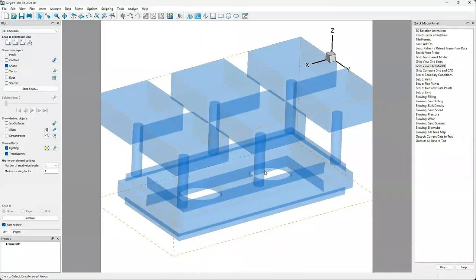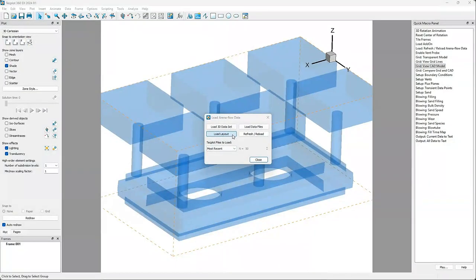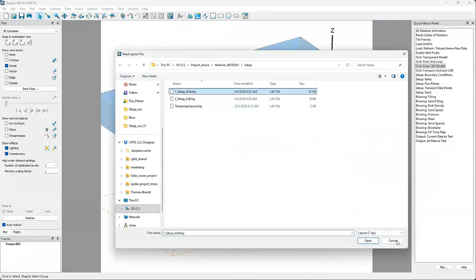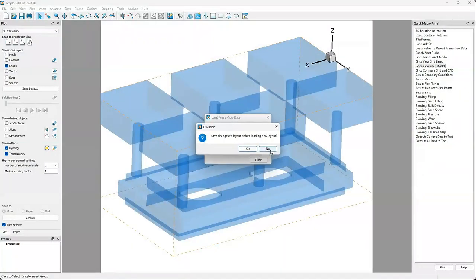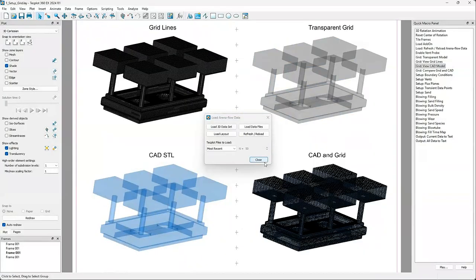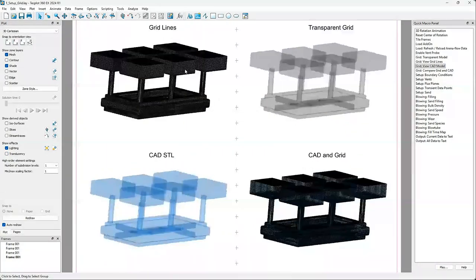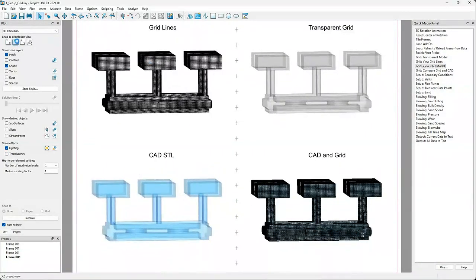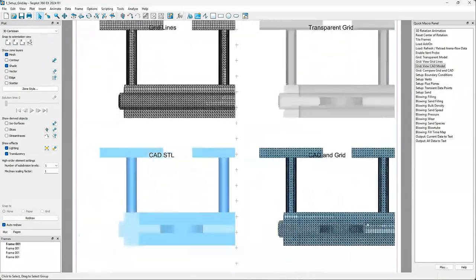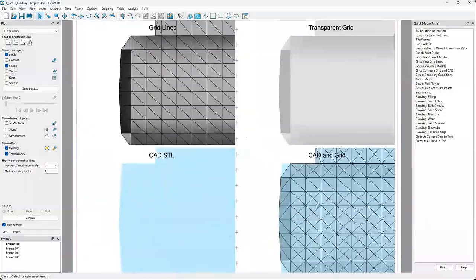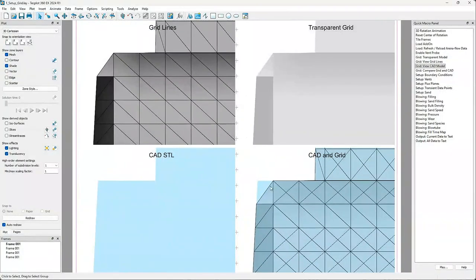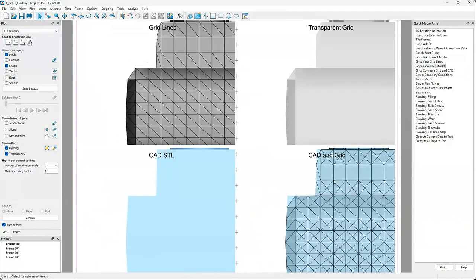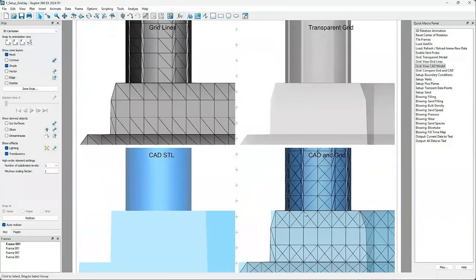What I like to do is having a predefined layout, which I'm going to load and just show the grid. So we got all 4 grid views synchronized, and we can actually zoom in and look at how the resolution is. Yeah, sure, we have a sharp corner here, which is obviously turned into a chamfer, but it's negligible. We got good resolution on our blow tube core interface, which is fairly important.